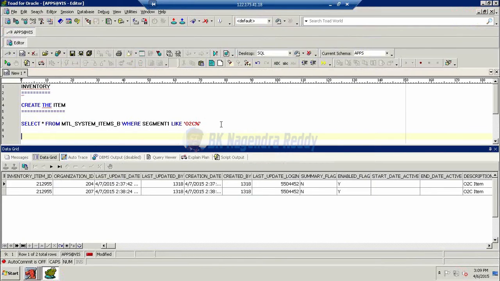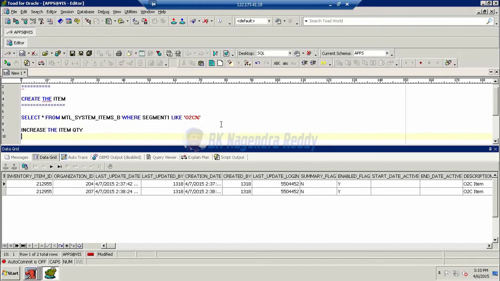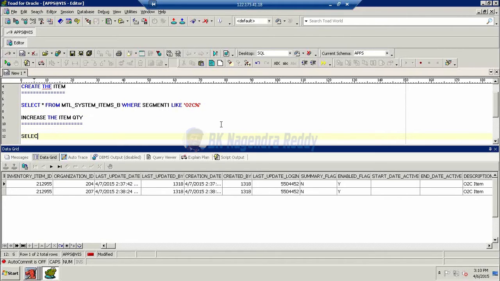So which tables are reflected? Increase the item quantity. So which table?